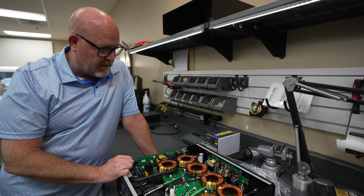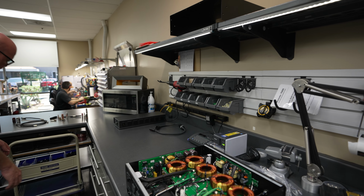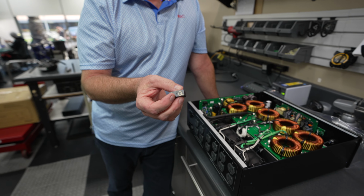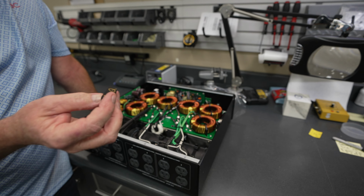But another thing that's really unique is all the capacitors that are in here. Let me pull something from down here as an example that have AQ on them. So these actually go through a cooking process. So we break these in, and I'll show you that when we get in the back here.